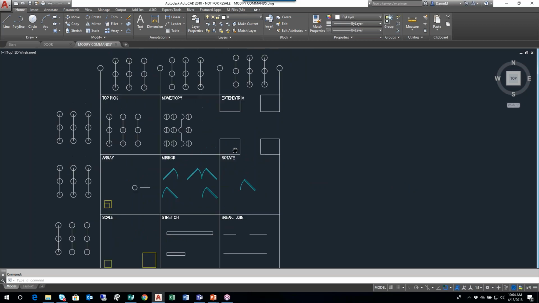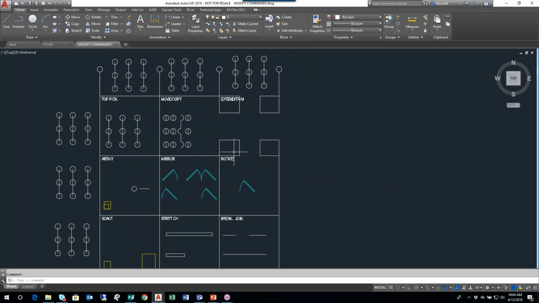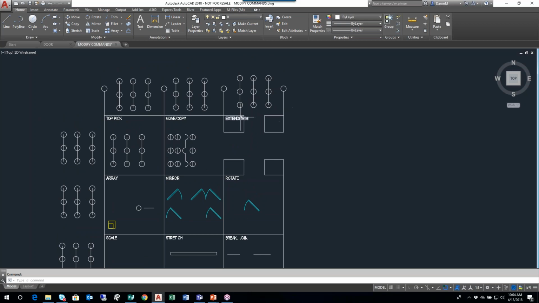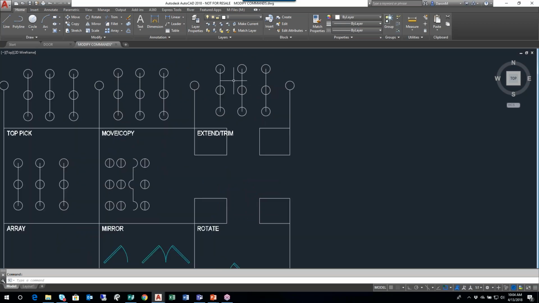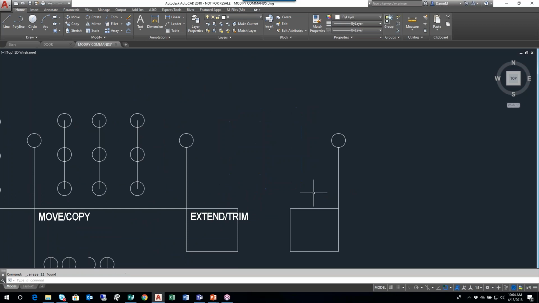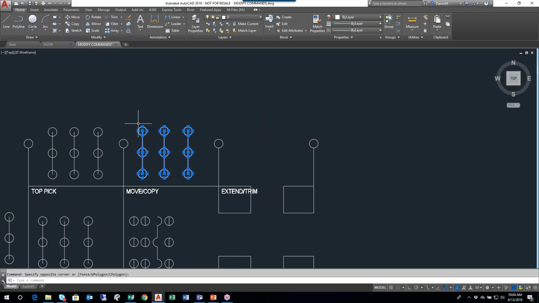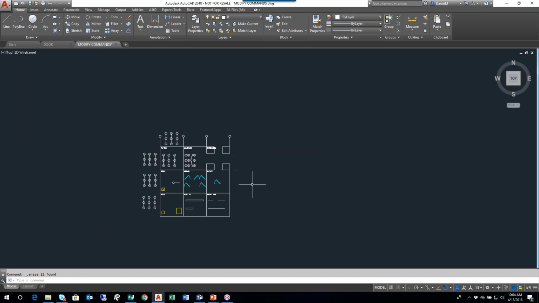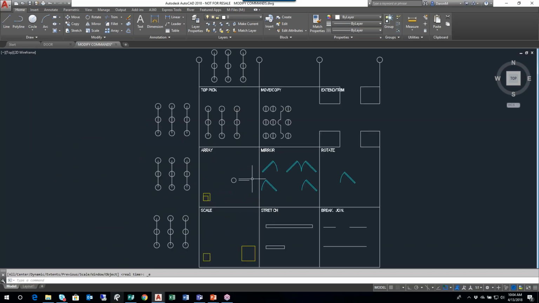So I'll continue to reinforce these. If you want more time to practice, let me know. But as we're in other drawing exercises, I'll say I'll use a selection window to grab these objects, I'll use a crossing window to, what have you, and hopefully that'll make things easier as you move forward with your AutoCAD usage.